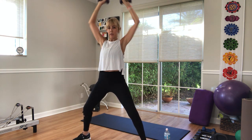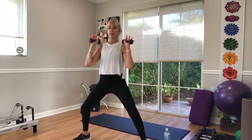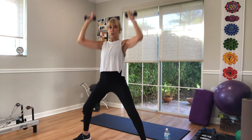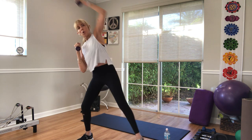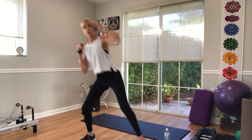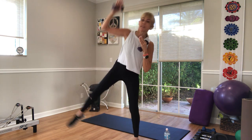10 seconds. Keep it moving. Yeah, one arm is fine. You got 5, 3, 2. Good, go. Tap, tap. Good. You can kick if you want a little bit more, but land in your plie.